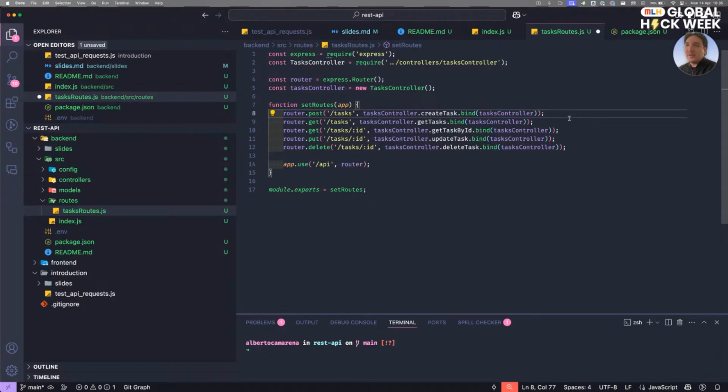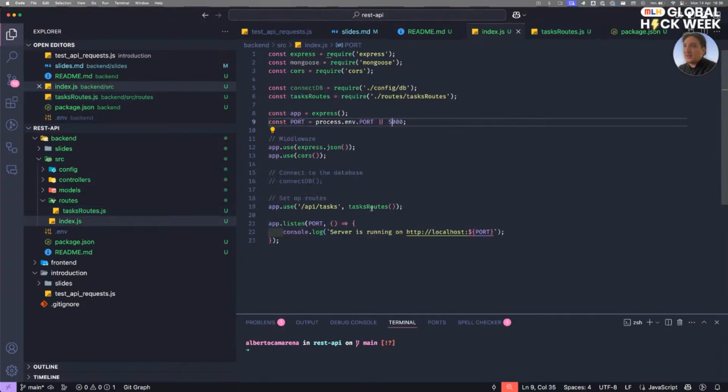Well, don't worry. Again, this file leads us to another file, which is the controllers. So again, the controllers is where the functions that make this possible happen. So at the end, we're going to export this model. It's going to be the router for the application. So that's what we're doing here, right?